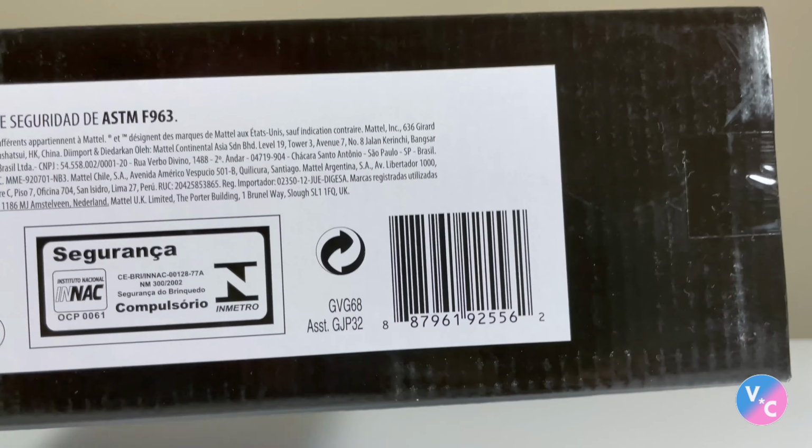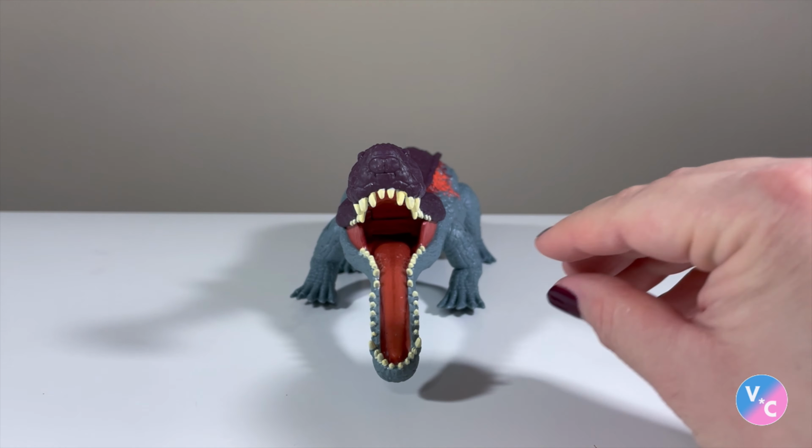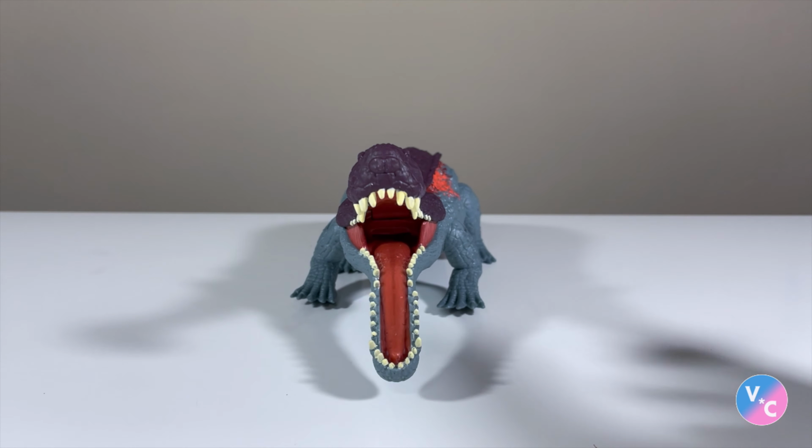All right, so here's our Sarcosuchus out of the packaging, and this is a really fun one, you guys. Like I said, I was a huge fan of the previous release, and we will do a comparison in just a little bit, but seeing it here in this brand new fun color scheme takes it to a different level for me, in a good way. The previous release was also really fun for toy photography, and I'm going to have fun trying my hand at this one. Really love the wide gap it has here at the mouth, just how it's like a default, such an open position. That's a lot of fun.